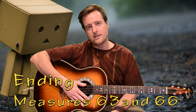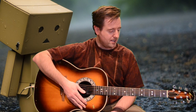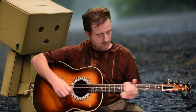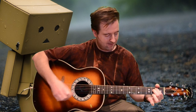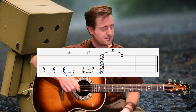Measure 63, start of the outro. This is the ending of the song. It's basically a reintroduction of the intro. It's very much the same. Except your thumb turns into a giant pick at the end, and instead of... It's kind of like... That's all you do there. And the very last measure of the song, measure 66, sounds like this.